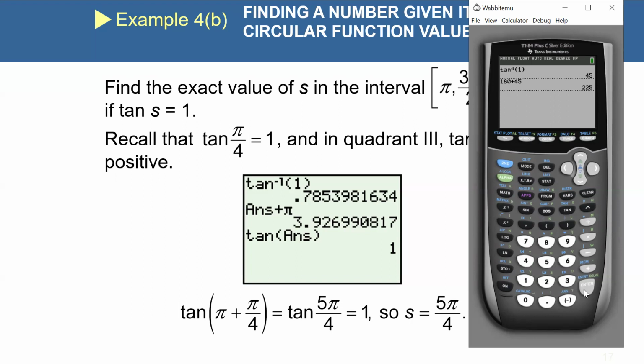There you go, so 225. That's my angle in the third quadrant. Well, it wants it in radians. How do I convert a degree to a radian? Pi over 180, but I'm not going to put pi in the calculator. So I'm doing 225 divided by 180, and I want it as a fraction. It says 5/4, so 5 pi over 4 is my radian value. Does that make sense? If radians are intimidating you, you have the choice to work in degree mode and convert.